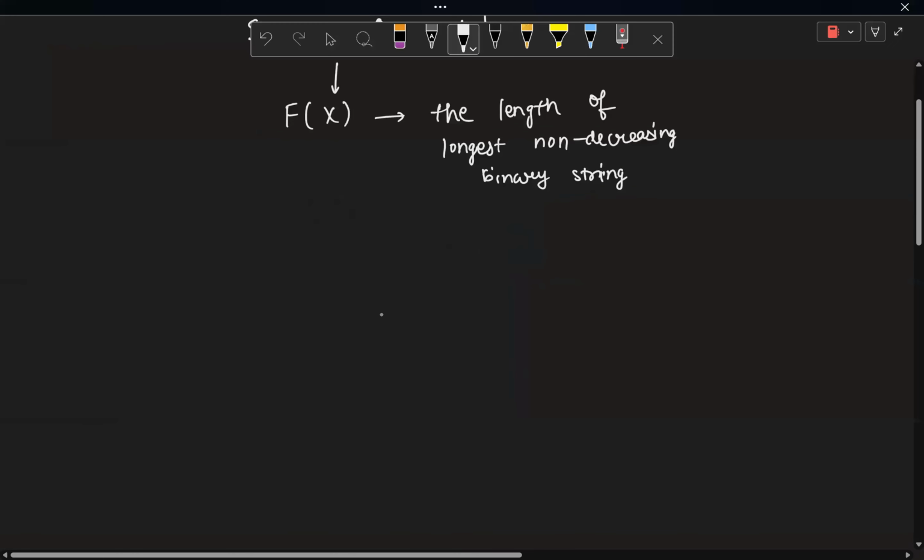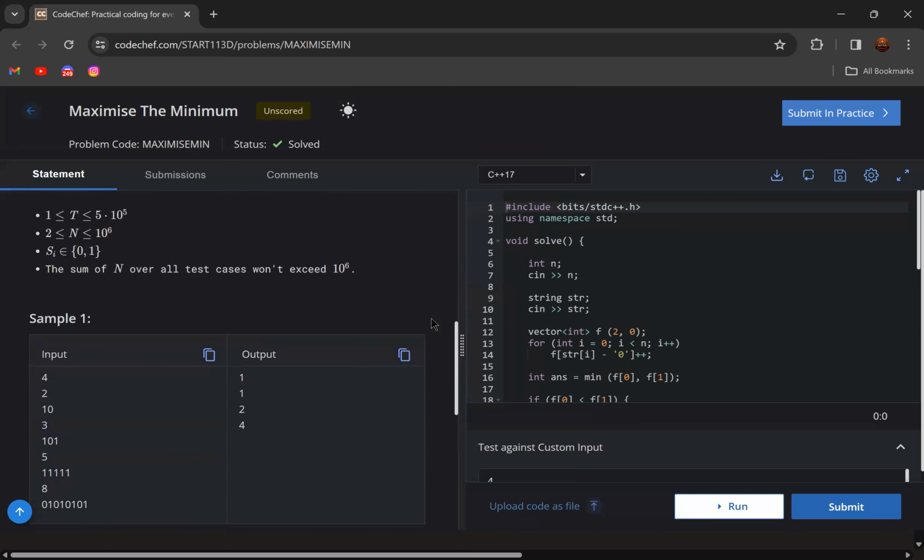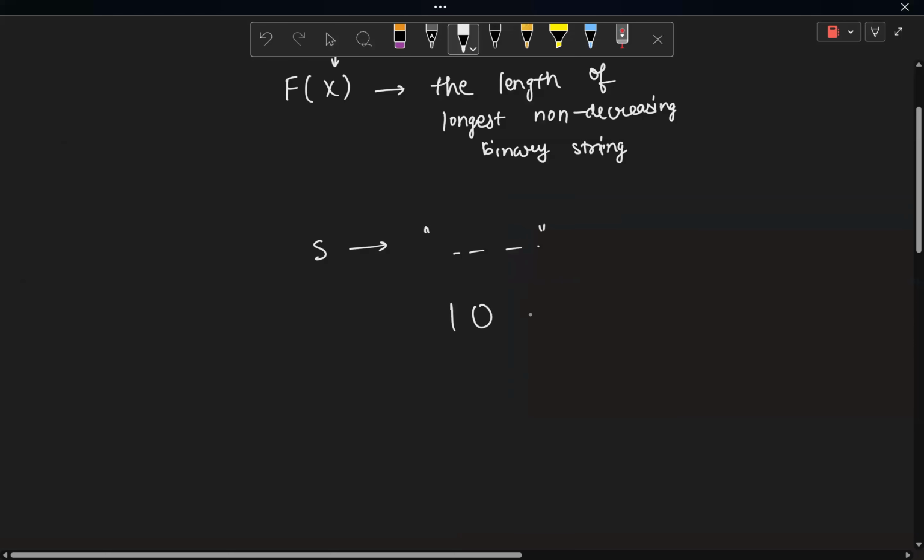So we are being given a binary string. We have to partition it into two disjoint subsequences, so no element should come in both of them, and they should be non-empty. So let's take an example. If we have the string 101, we can partition it into two parts.